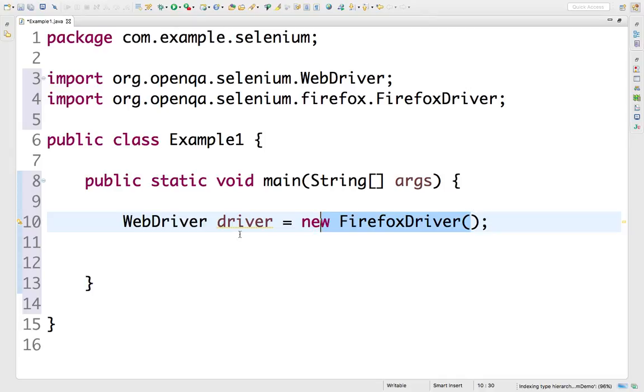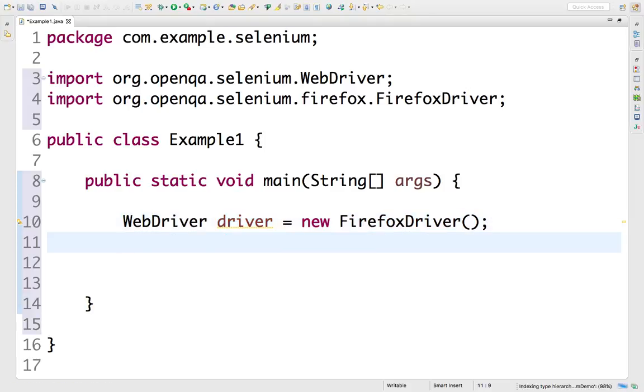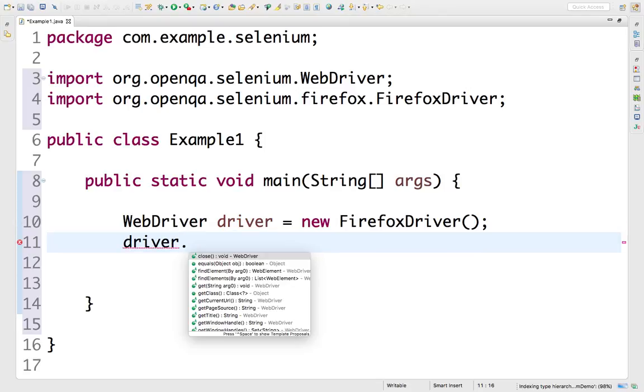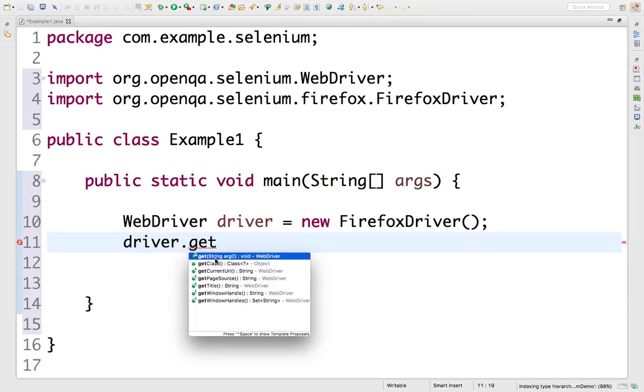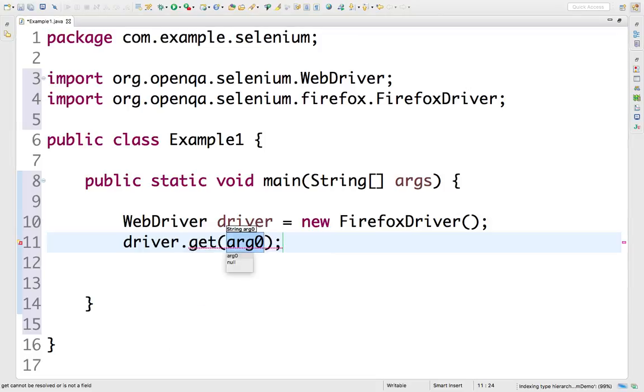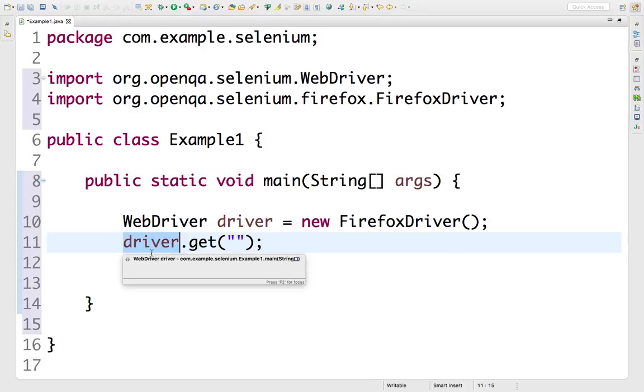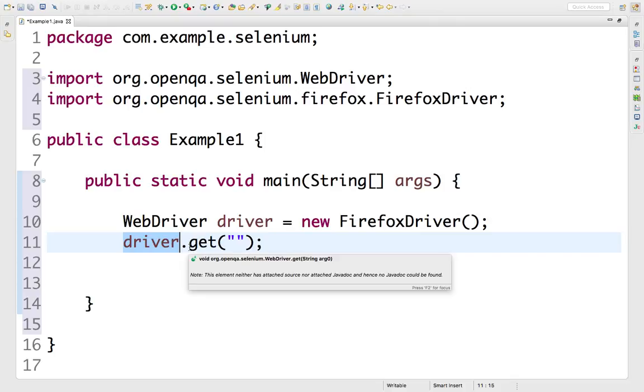So if we run this code, it's going to start a new Firefox browser, and that browser's control can be over here in this driver. The next thing that I want to do is call a method called driver.get. If you look at this method's functionality, it opens a URL in the browser. So we're going to use driver.get, and we're going to pass a URL over here. When I pass a URL, that driver reference is going to point to the Firefox that it has opened, and it is going to tell the Firefox browser: first you need to go to this URL.